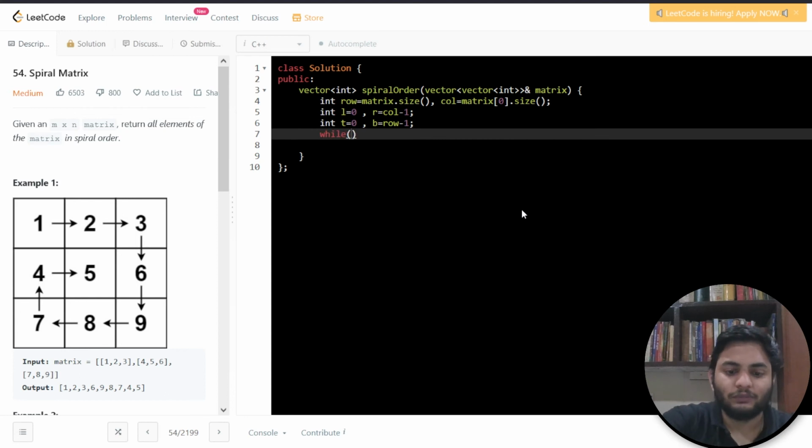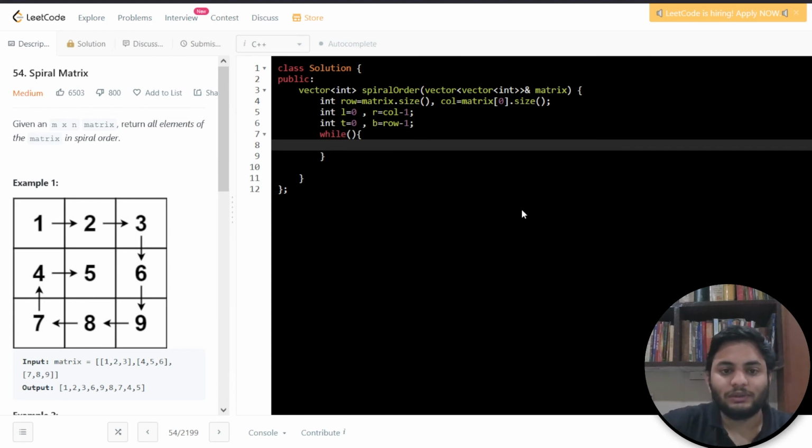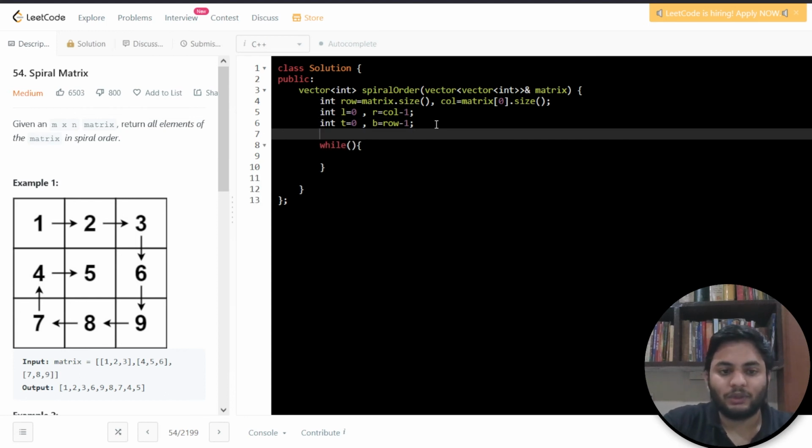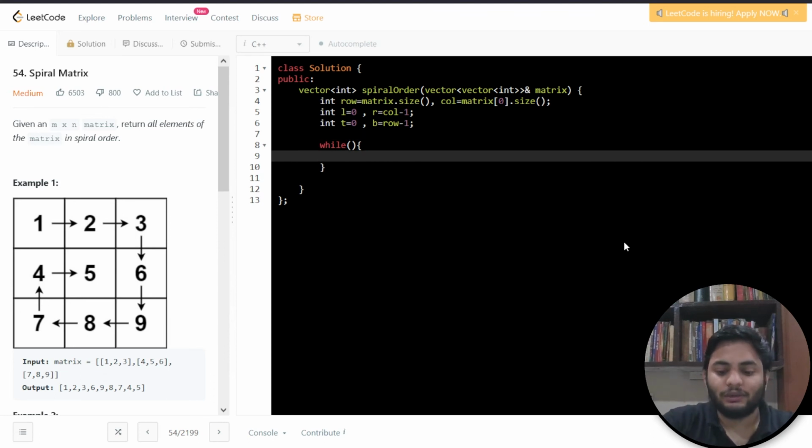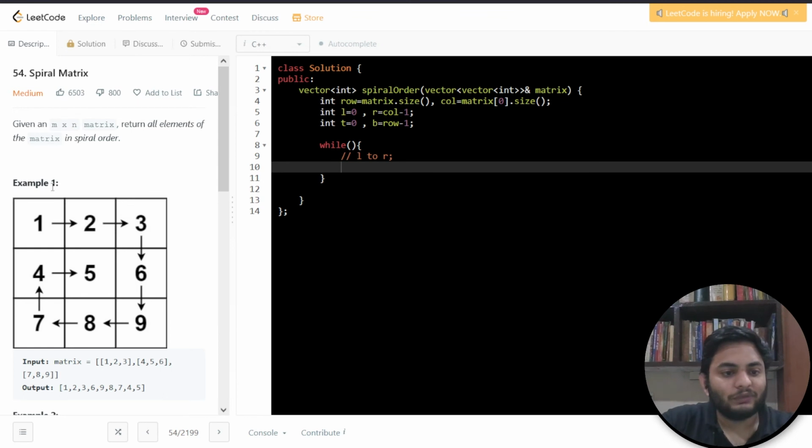I need to do 4 direction traversal while something, right? We will talk about the while condition also. So first thing, we need to move from left to right. While moving from left to right, there is a variable L pointing here, R here. I just can traverse over it. So keep another variable for traversing because otherwise we will lose the L and R values, right?